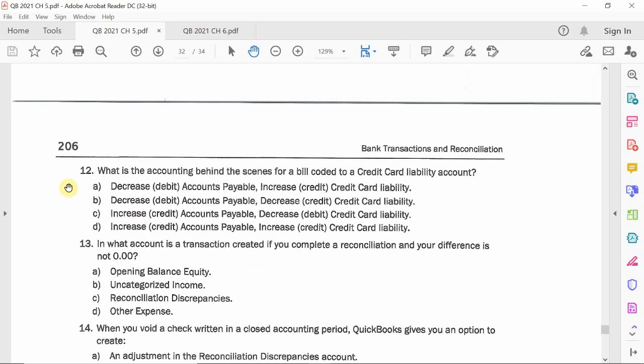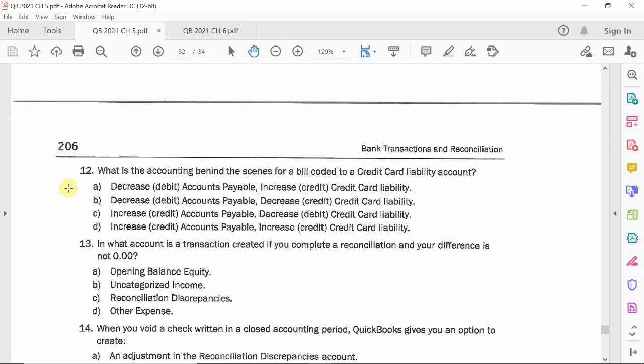Number 12. What is the accounting behind the scenes for a bill to create the credit card liability account? C says increase, which is a credit, accounts payable, and decrease, which is a debit, the credit card liability.